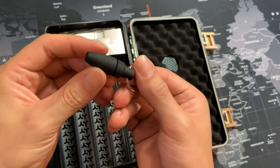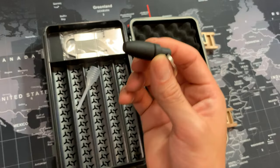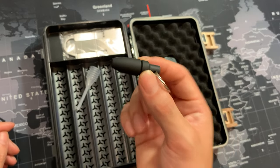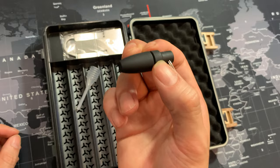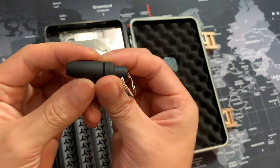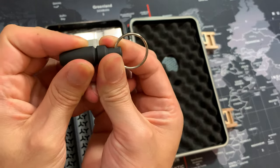I think these hole punchers are so important to have — they just come in handy. Trust me, these will definitely save you when you least expect it. One day you're going to go out without a cigar cutter and you're going to be glad you had these on your keys. Pretty much all you do is just pull it off and there's your hole punch.